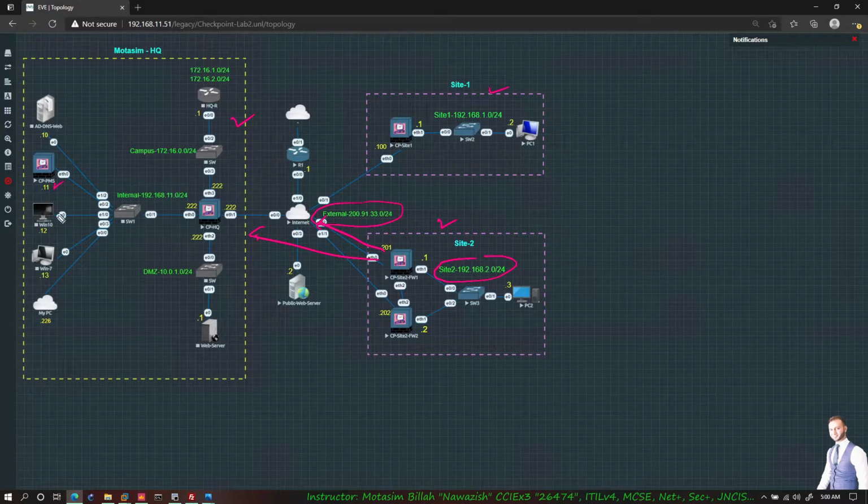I also need to start this switch. Let me clear the screen. And let's configure them.